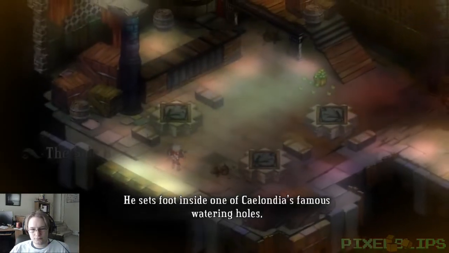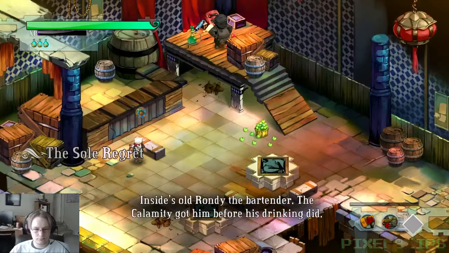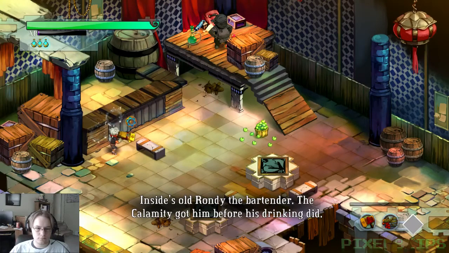He sets foot inside one of Zulf's famous watering holes. Inside's old Rondi, the bartender. The Calamity got him before his drinking did.